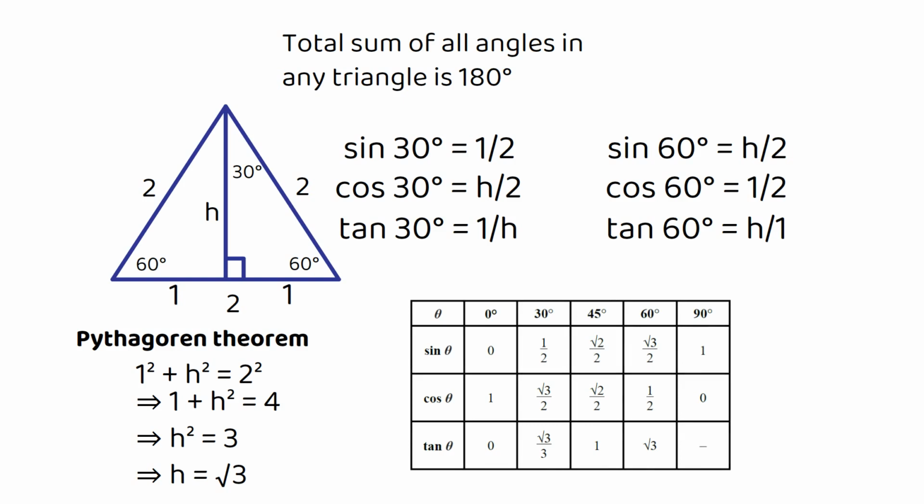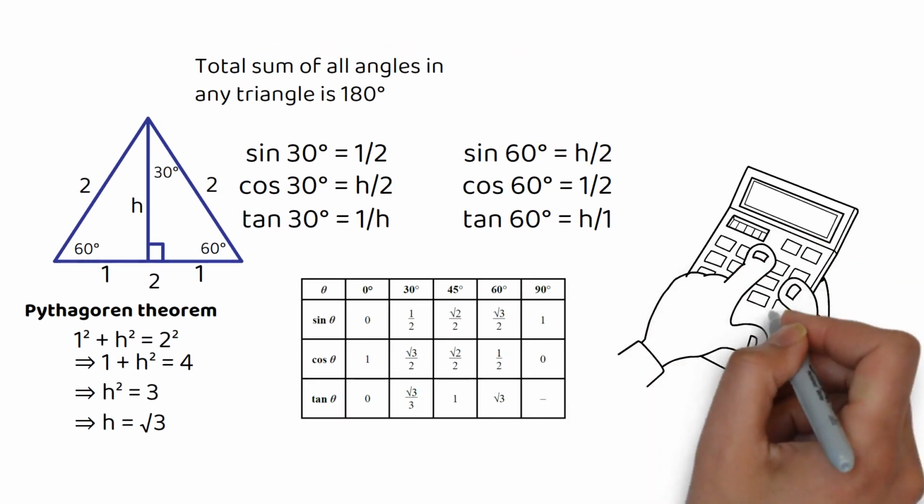The sine of 30 degrees is 1/2, the sine of 60 degrees is the square root of 3 over 2, and the sine of 45 degrees is 1 over the square root of 2. The cosine of 30 degrees is the square root of 3 over 2, the cosine of 60 degrees is 1 over 2, and the cosine of 45 degrees is 1 over the square root of 2. As far as tangent goes, the tangent of 30 degrees is 1 over the square root of 3, the tangent of 60 degrees is the square root of 3, and the tangent of 45 degrees is 1. There are other methods for computing the exact sine, cosine, and tangent of angles by using various identities, but we can just leave it as this for now.